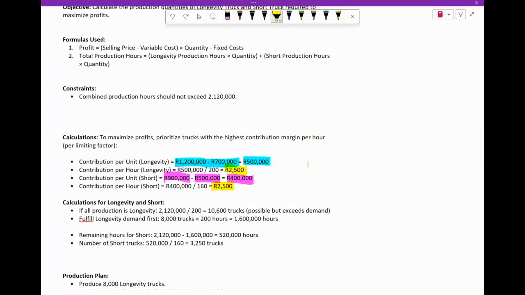We will double check to see how many hours we have. For instance, if longevity was 2,400 and short remained at 2,500, then obviously it's more profitable to produce short, isn't it? So we're going to produce all of short, and then whatever we have remaining we'll give to longevity. Does that make sense? So in that process of checking how many hours we have left, we will establish how many hours we need to produce all of the demand for short. We would do exactly as you said.